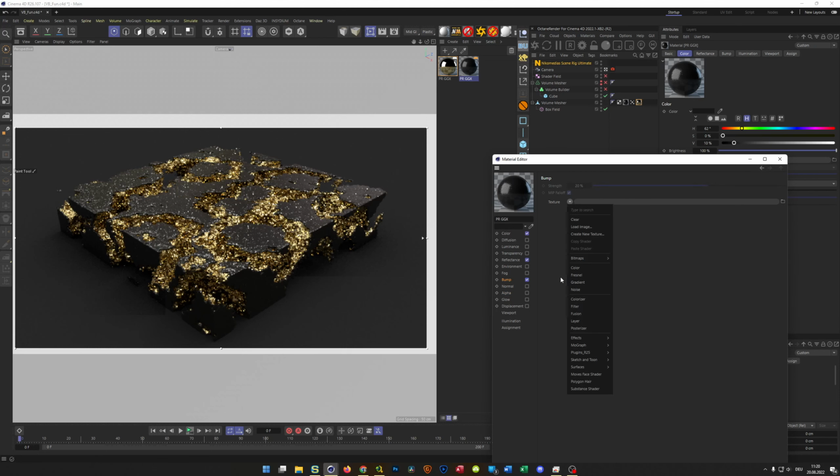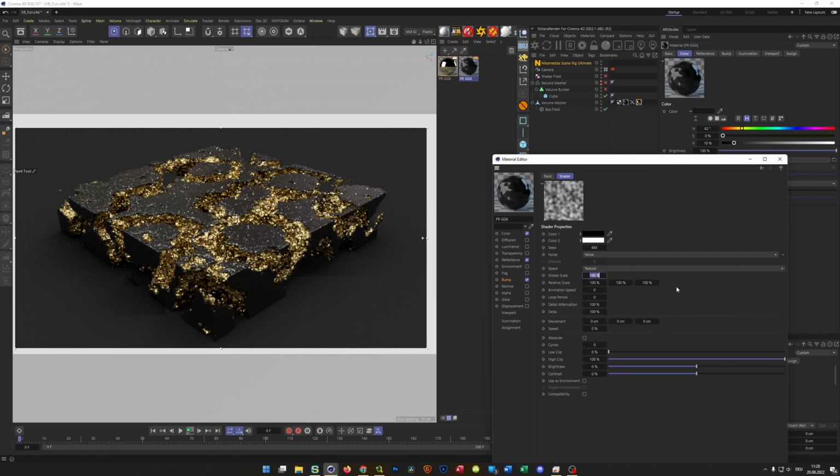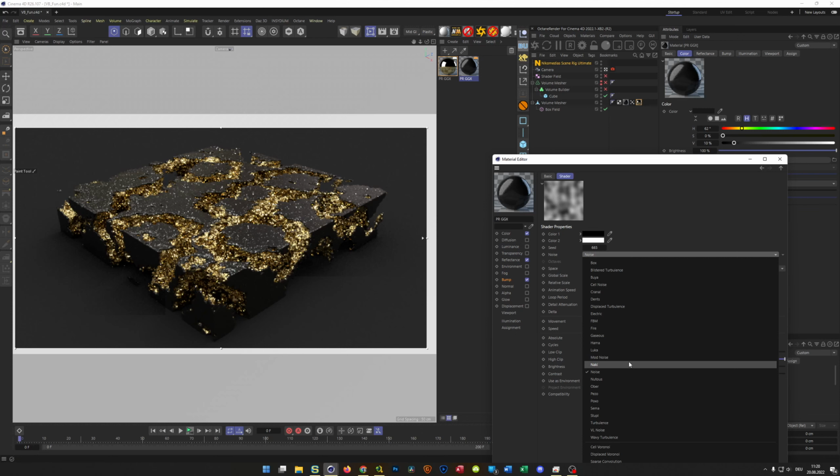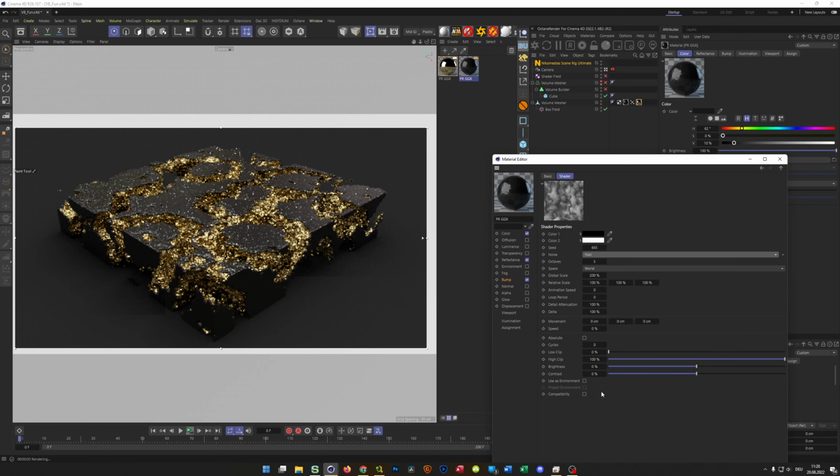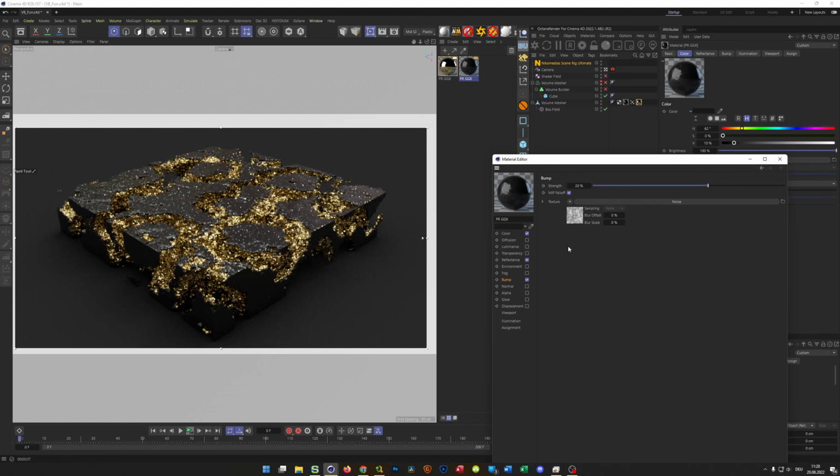So go to the noise, world, about 200, and bring in the Naki, and we should get some additional noise on top. If this is not enough for us, let's go up to 100 here.